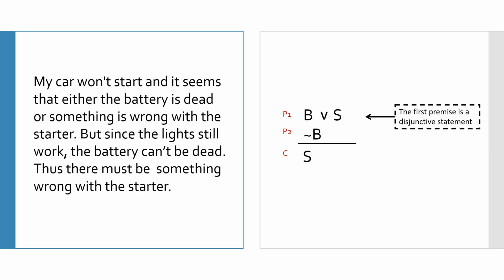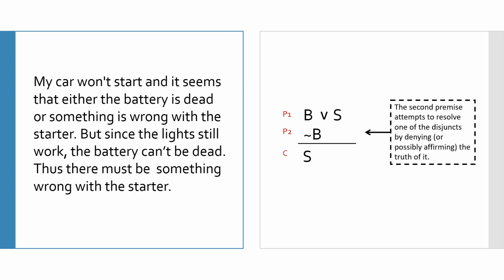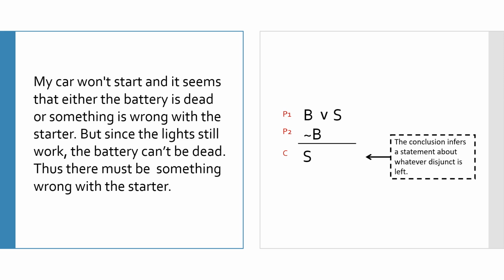So again, notice the form here. The first statement, the main or major premise of this entire argument, is simply a disjunctive statement. In this case, we have two terms, and then what we do from there is simply try to resolve those terms through the next two statements, the premise and the conclusion. The second premise will resolve this by denying, ideally. You can potentially affirm, but you want to deny terms, and whatever's left over would have to be affirmed.